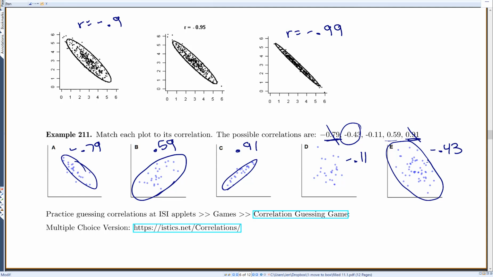So here's two different websites that you can go to practice guessing the correlations. The objective for this, it says you do need to be able to guess within 0.3. That means I don't expect you to know if this one right here is 0.4 or 0.5 or 0.6, but you should be able to guess that it's somewhere between 0.4 and 0.6. Like you should be able to tell it's not all the way up to 0.9 and it's not all the way down to like 0.1. Okay, it's kind of moderate, somewhere in the middle, like around 0.5, give or take about 0.3.